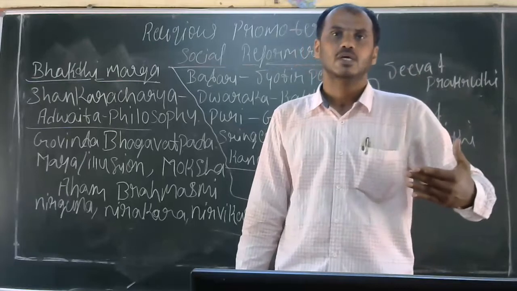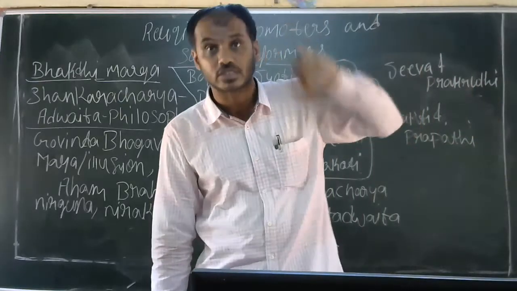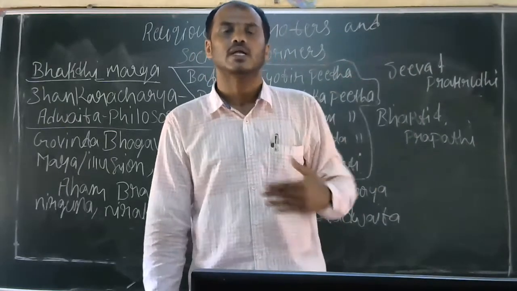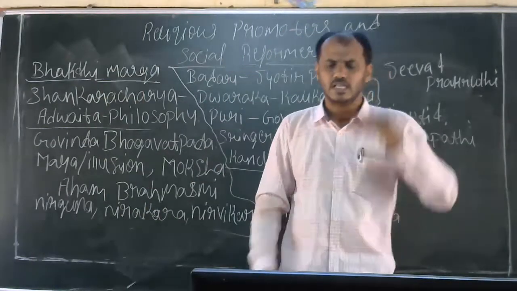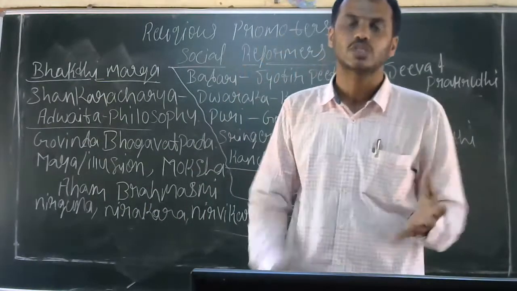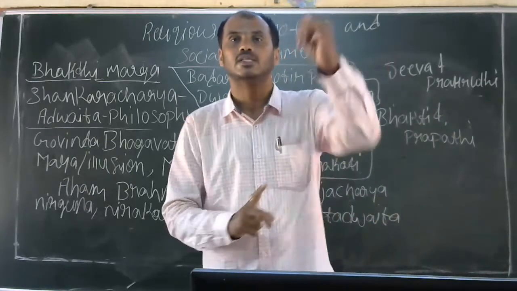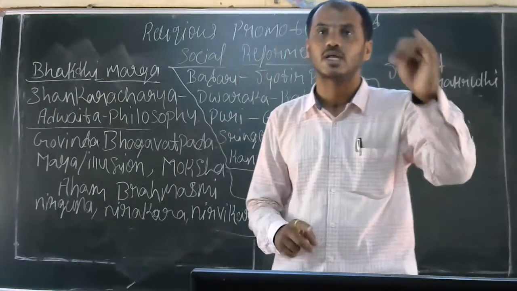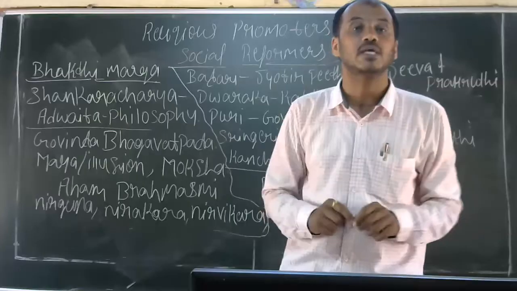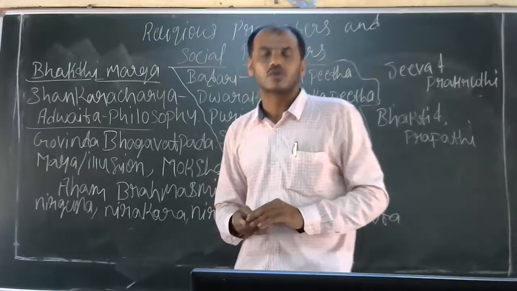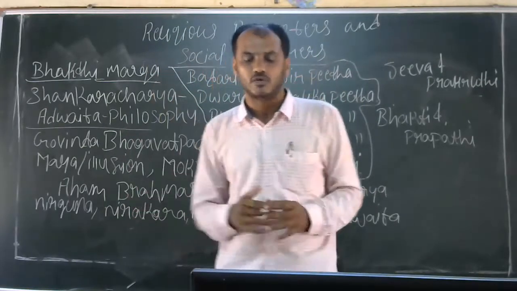To overcome these problems, religious leaders, during the time of dynasty rule itself, and before that also, some religious leaders tried to reform the society. In that, the important place goes to Shankaracharya, Ramanujacharya, Madhwacharya, and Basavanna. Even Shishunala Sharif has played a very important role in reforming the society. So today we are going to study the religious promoters and social reformers.